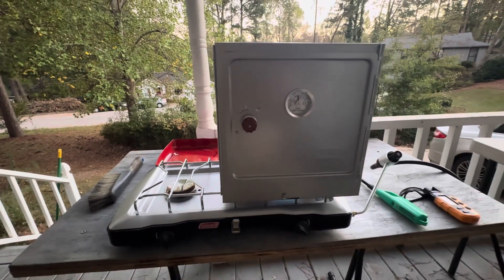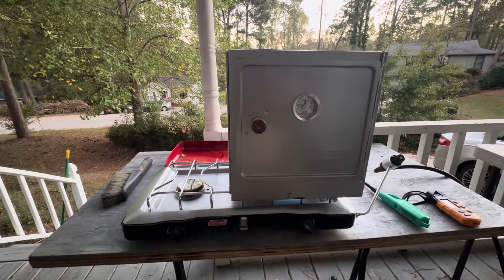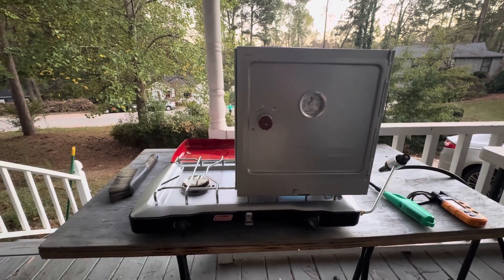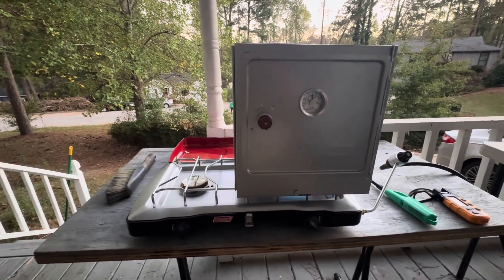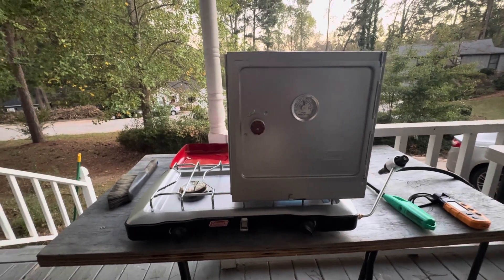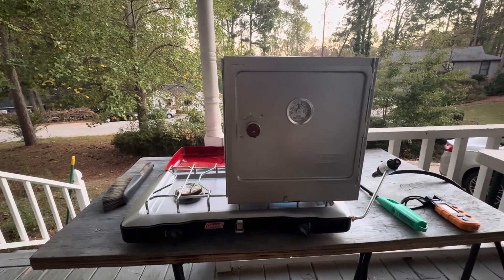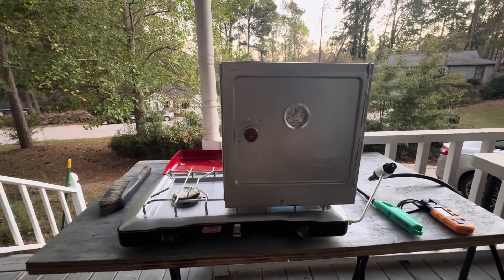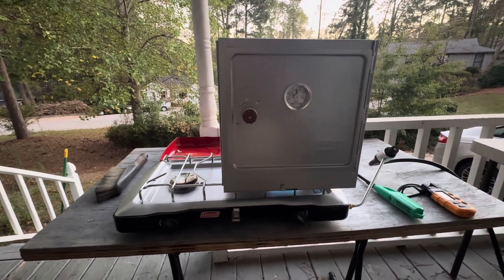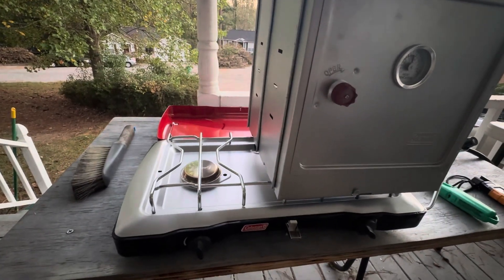On the white gas stoves it's a little harder because you've got to get the pressure right — if you're using the second burner at the same time, that varies the pressure on the main burner when you turn it on. Overall I'd recommend using this more so on propane if you have it, but it will work on white gas. You do have to disengage that lid though to center it up if you've got the 424 model.